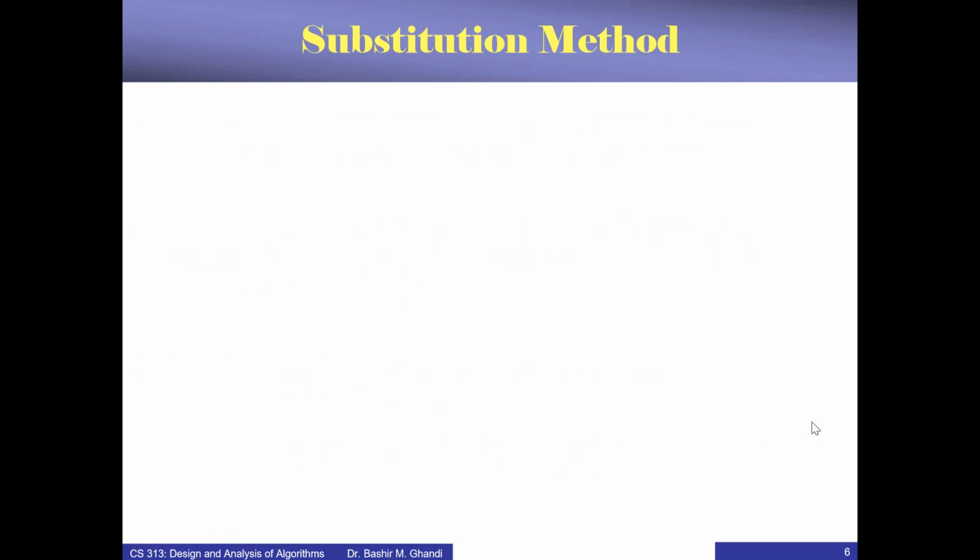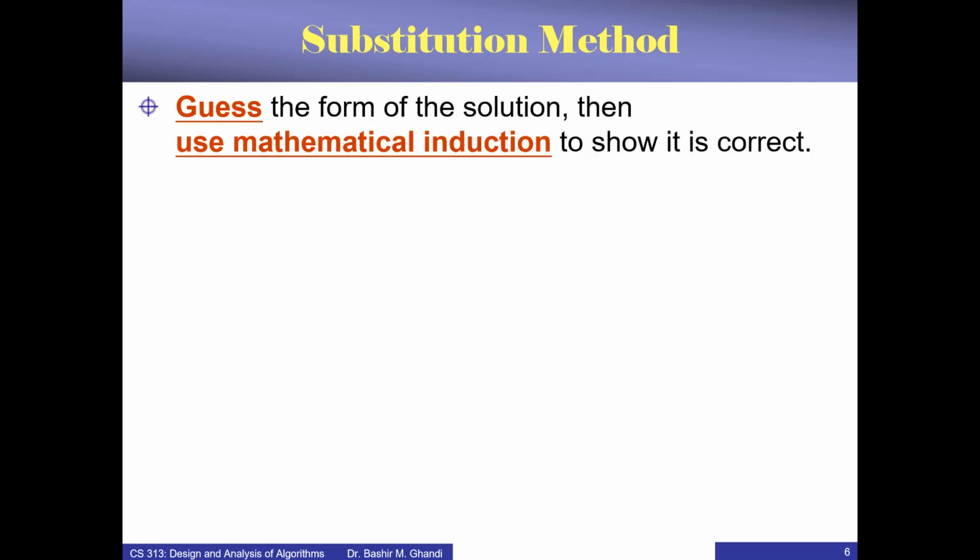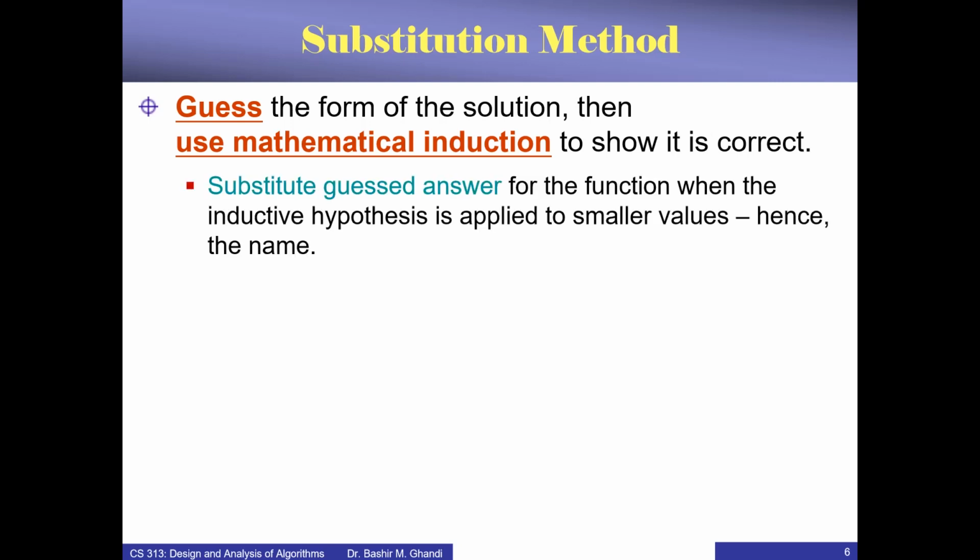Okay, so we start with the substitution method. As I said, this involves guessing the solution based on your experience, and then using mathematical induction to show that the solution is correct. So we're going to take a couple of examples and see whether you can guess the solution, and then we show you how to actually use the substitution to prove the guess.